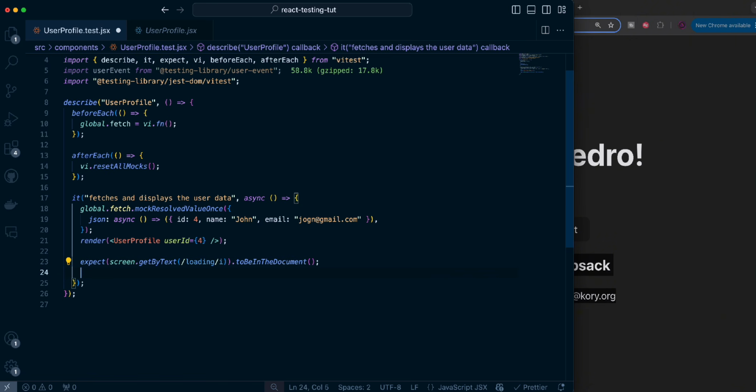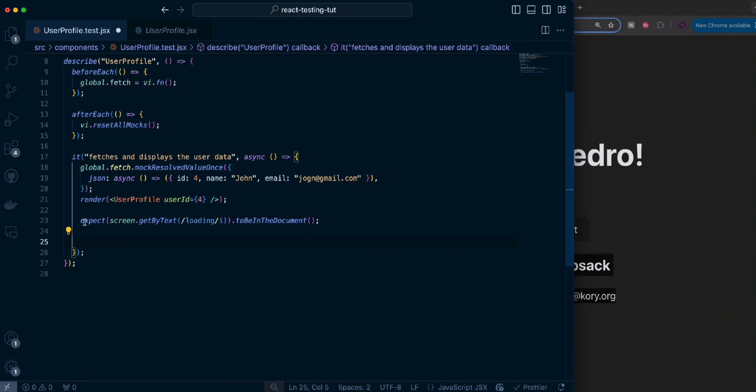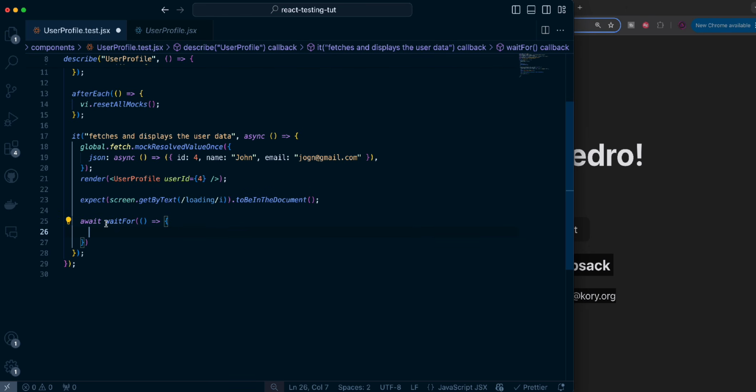Well, because to actually test what happens when this fetch is done, we have to tell the test to wait for something to happen, for the test to be done. So we'll use this await waitFor function, which we'll put some tests inside of, and it will keep rerunning this function and rechecking until the assertions inside of this function pass or a timeout occurs. So in our case, we want that to happen because it will wait until at least this fetch API is done for a brief second, and then we'll see the user info in the screen.